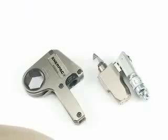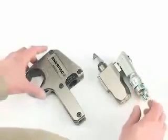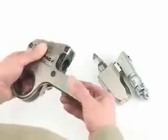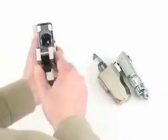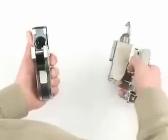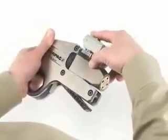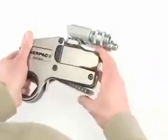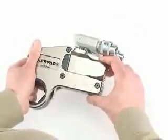To attach the cassette to the W-Wrench, first make sure that you are not connected to your pump. Slide the head release lever out as shown on the cassette. Then slide the drive unit into the opening slowly, making sure you keep the retract link aligned with the slot. Once the base of the drive unit bumps up into the cassette fully, flip the lever back into the cassette.